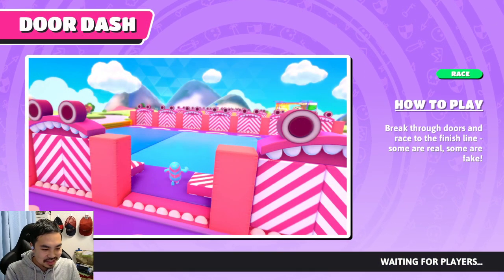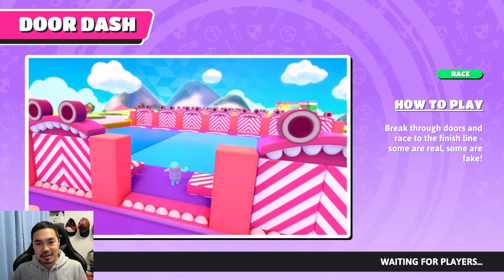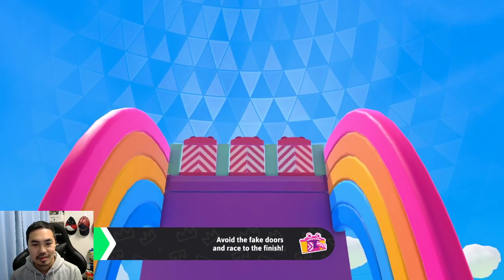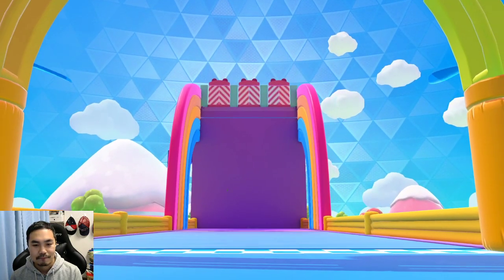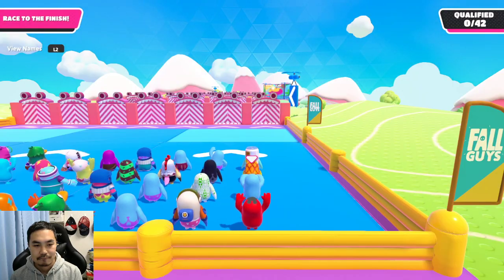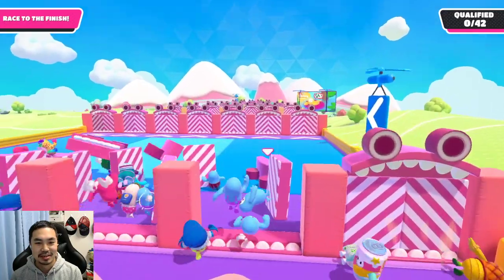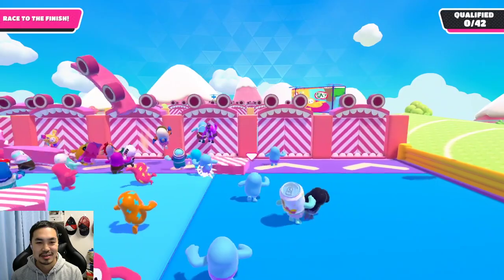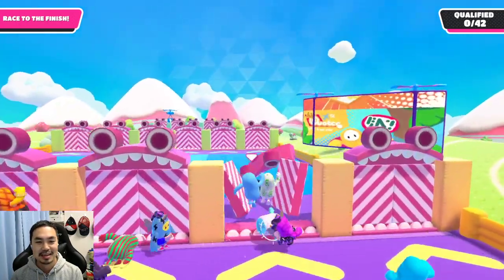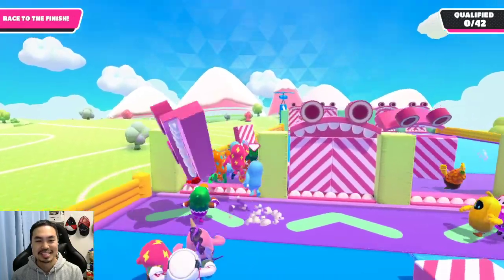Break through the doors. Okay. This one looks pretty fun. Alright, exciting stuff coming up. Okay. Come on, guys. Thank you. How about here? Just gotta hope. Come on, come on. Everyone's going this way. Oh, there's another one closer, though.